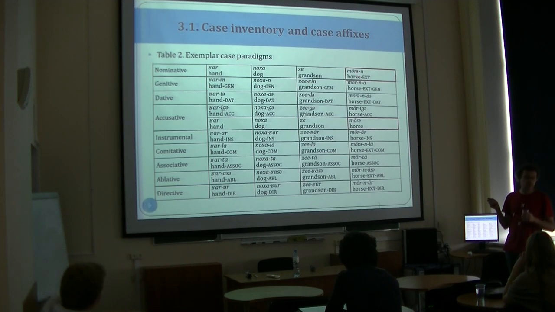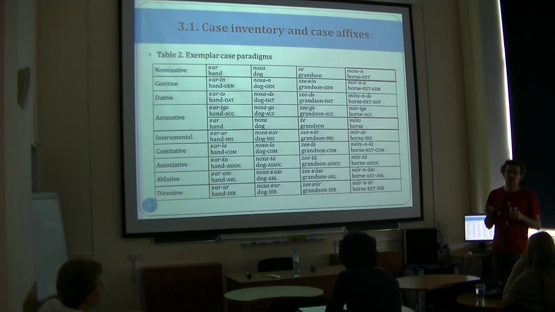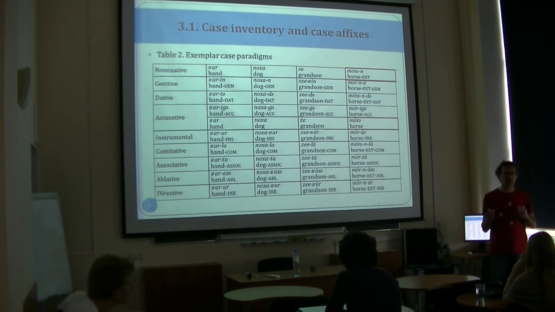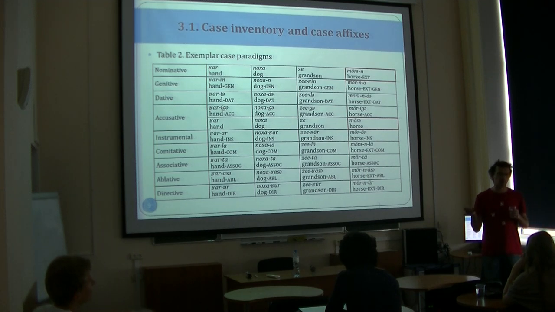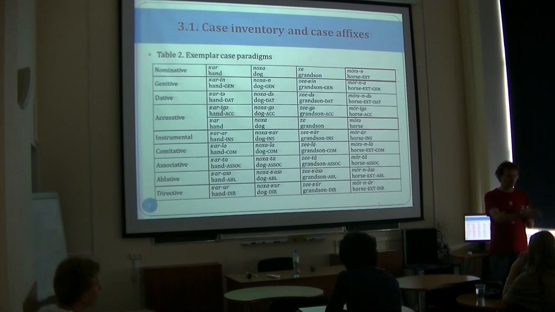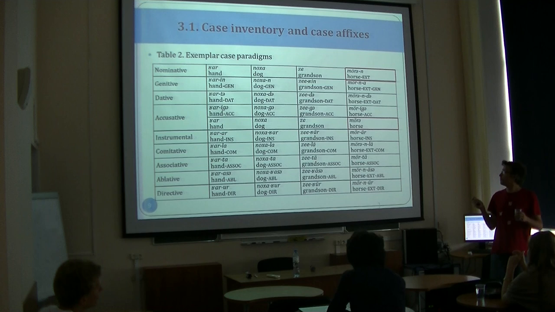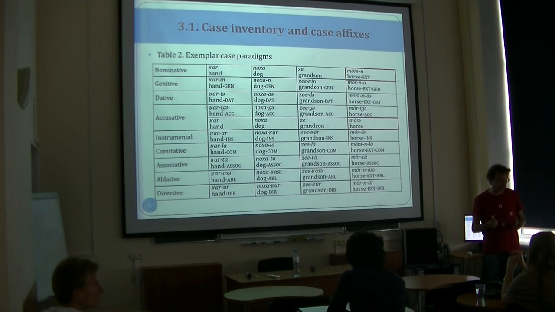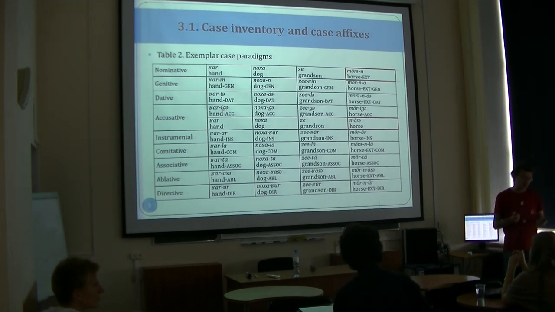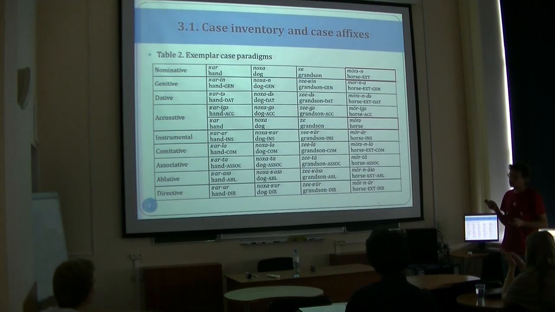Which creates a contrast between the nominative and the unmarked accusative, which is not found anywhere else in this grammar, and to the best of my knowledge, anything like that is not found in other Altaic languages with differential object marking. Differential object marking, the possibility to have two different accusative forms depending on definiteness, animacy and something like that, is omnipresent in Northern Eurasia. But it's not usual that the shortest form with no markers at all, which you find in the grammar, is actually the accusative form. We'll talk about this a little bit later, and it poses some interesting theoretical questions.